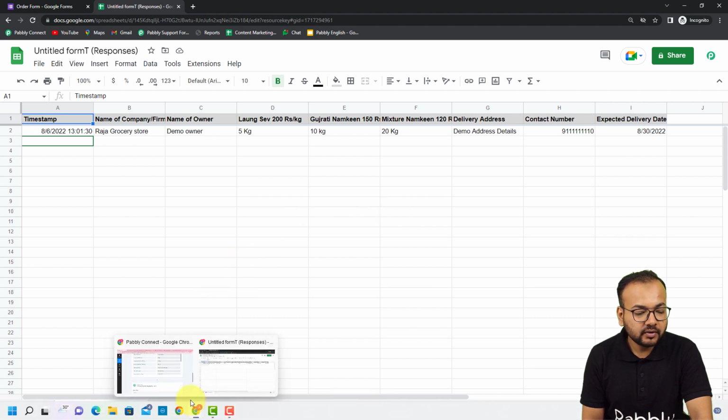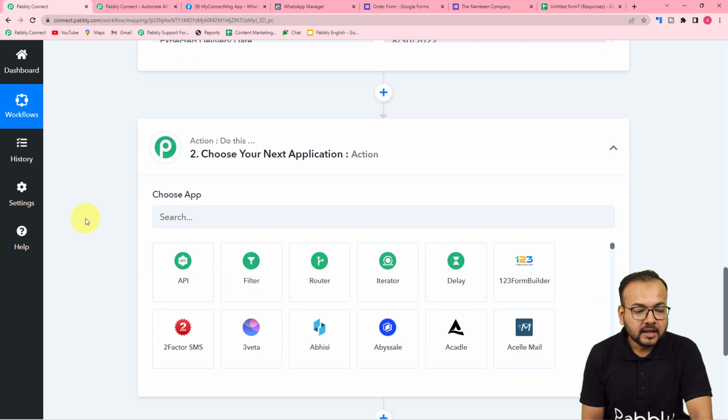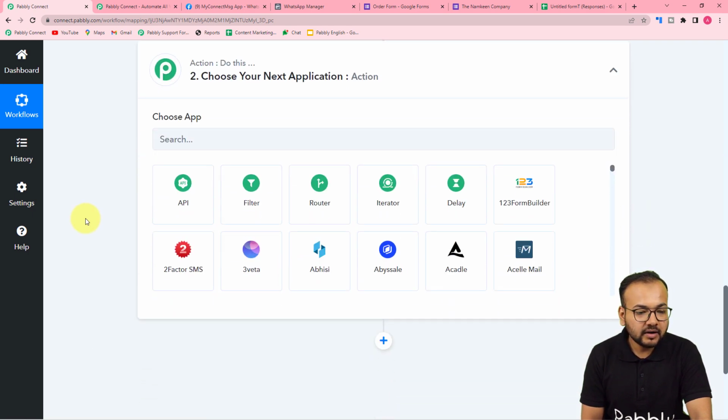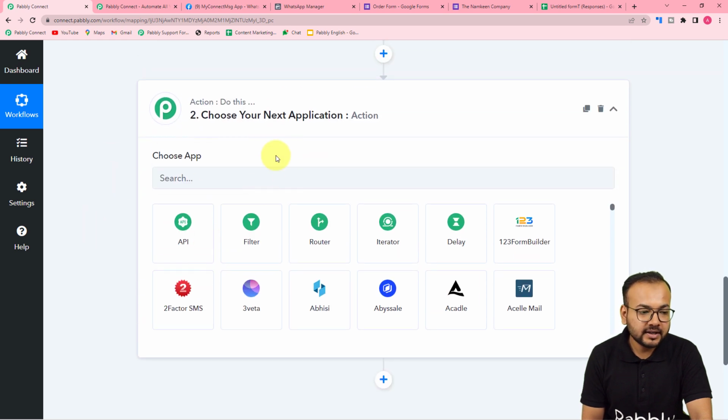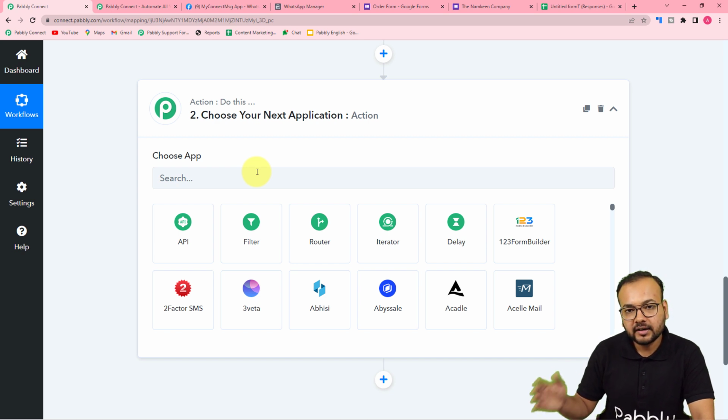Go back to your workflow and come to our next step. So the next step is, I want that as and when I receive an order, I want to send a confirmation message to my customer first. Okay, so for that to happen, we are going to connect WhatsApp here in this action step. And to connect with WhatsApp, we need to have the access of WhatsApp's application programming interface or API. So we are going to use WhatsApp's own cloud API platform to get the access of WhatsApp's API.